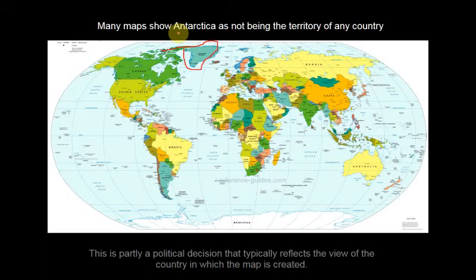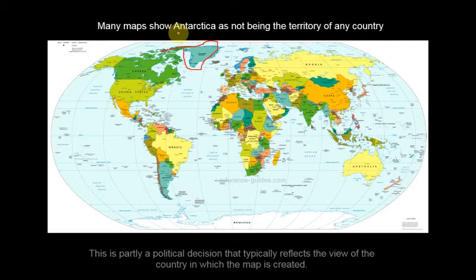But countries don't recognise it. China doesn't recognise it. Russia doesn't recognise it. The US, because they came late to the Antarctic party, so to speak, they've all got bases there, and they refuse to recognise claims of other countries. And basically, most countries that claim territory there, it's very difficult to even survive in Antarctica. So most countries haven't pushed their claims of territory because there's no need to. It's all sitting there boiling away beneath the surface, but no one wants to bring it to the boil and have a fight over it.